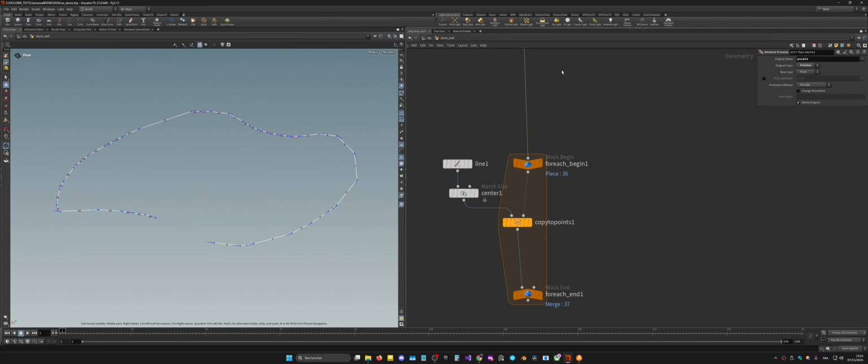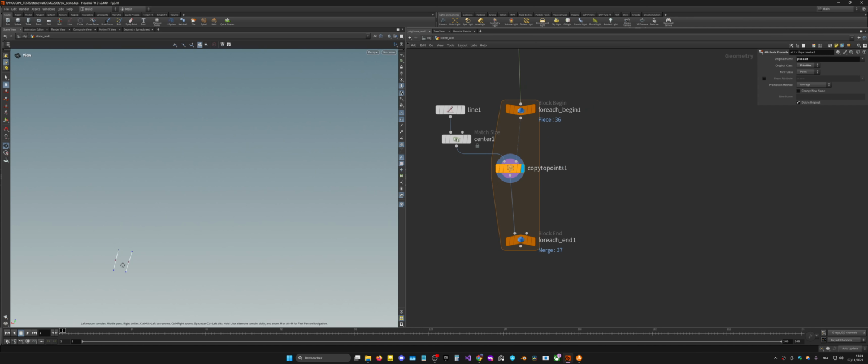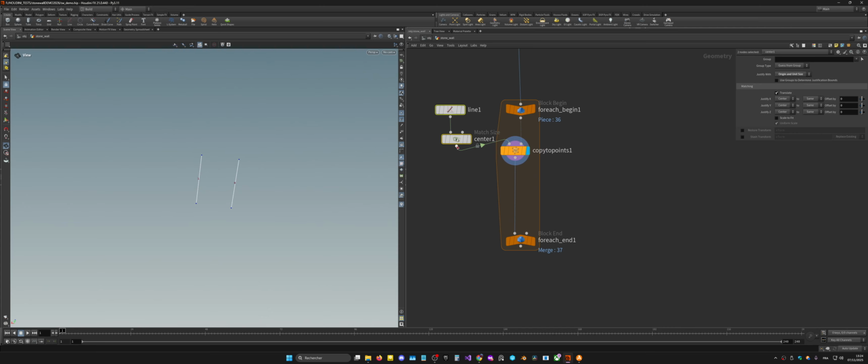So now, if I look at my primitives, I see that on each one there's the same size, because p scale is acting on scaling while I copy the line. If the point that receives the line has a p scale, it will act as a scale for the copied model. So the line will be scaled by that value.